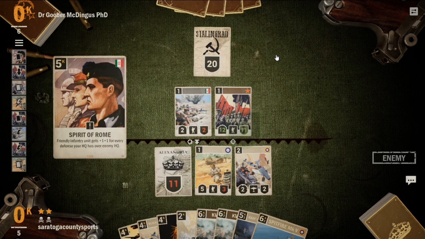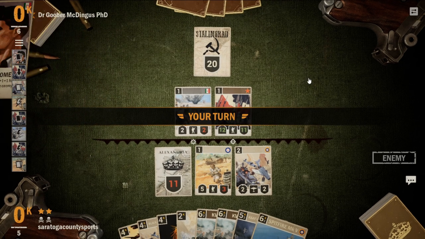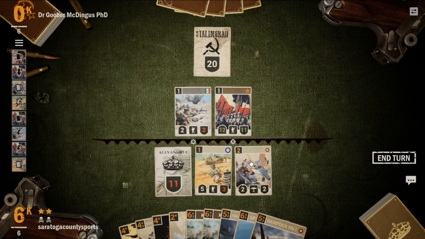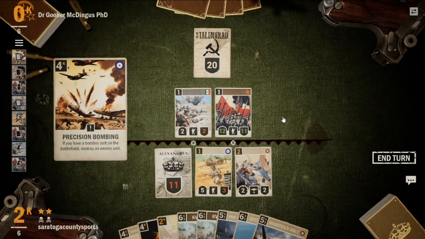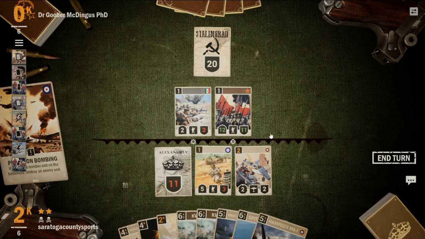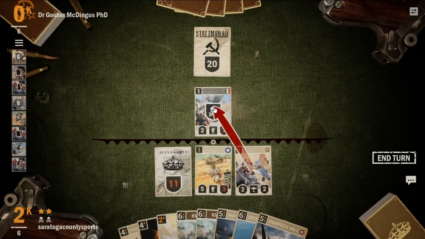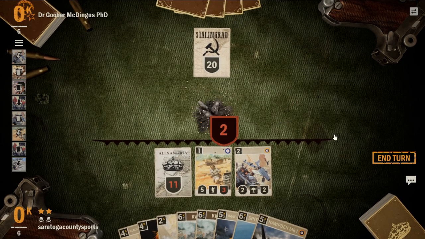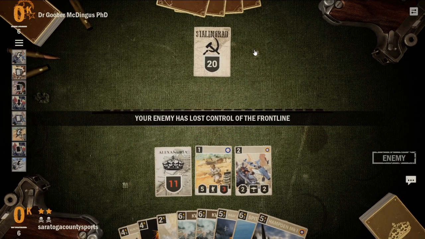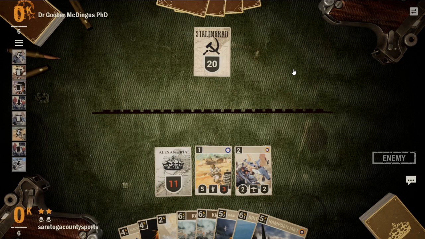Spirit of Rome. Okay, this thing is massive. Thankfully, we do have a way to deal with it. So we'll just precision bomb it. And then we'll just bomb these other guys. And hopefully that was our opponent's game plan, the big Spirit of Rome play.